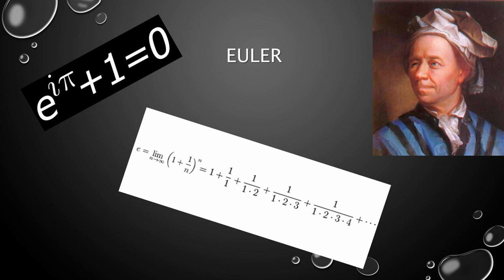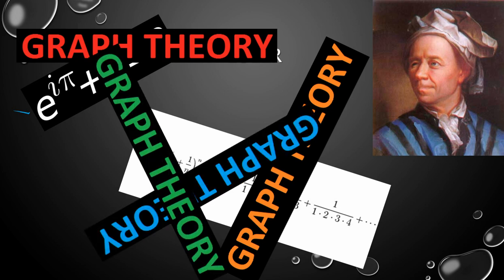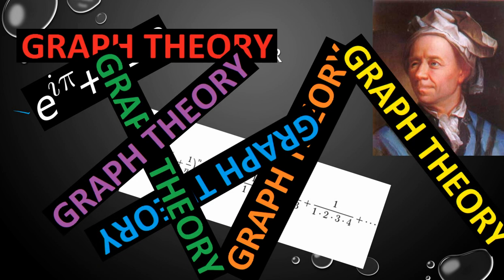But anyway, the man that took this and said, you know what, I'm going to do this, was probably one of the greatest mathematicians and scientists that ever lived, Leonhard Euler. He's famous for the Euler constant, and he did other things with optics and physics. He did so many different things; he's got his foot in almost everything in science around the time that he was working. He is considered one of the greatest mathematicians to ever live. But we're going to be focusing on his work with graph theory. That is what our focus is. He kind of put graph theory into the new millennia.